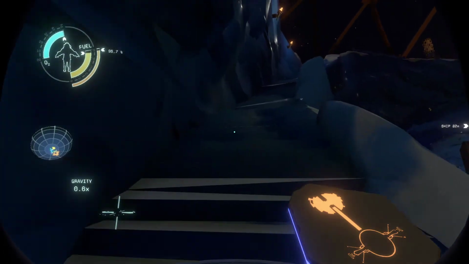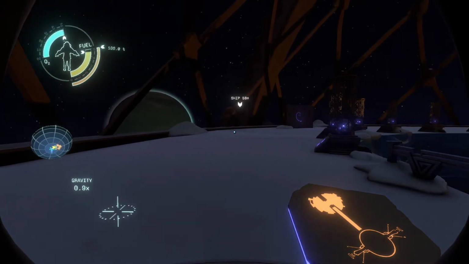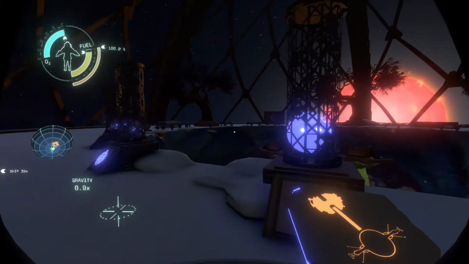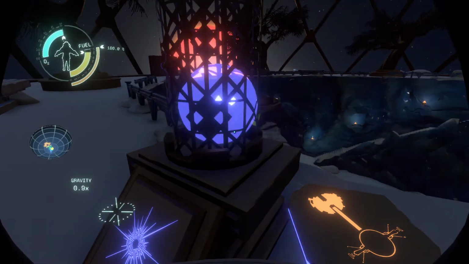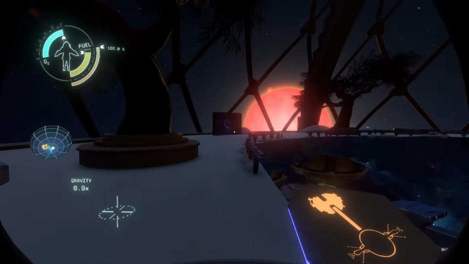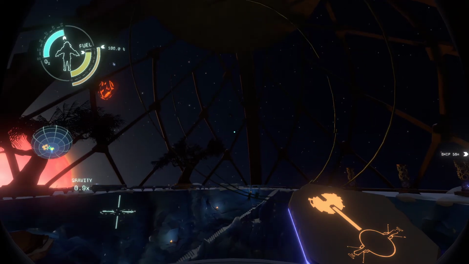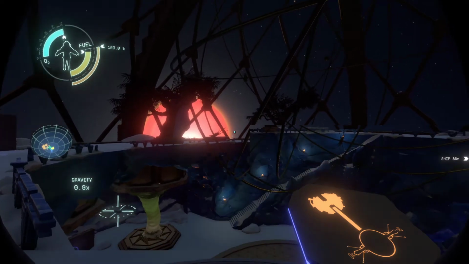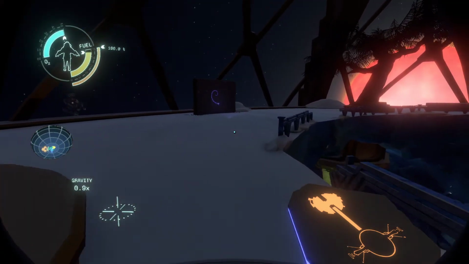Okay, but I think at this point there's really nothing else to do. We read all the scrolls that are here, I think. That's just wild. Yeah, and you can see all the spiky eyes. But yeah, this is just madness.